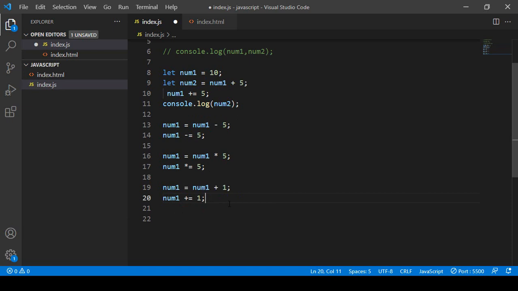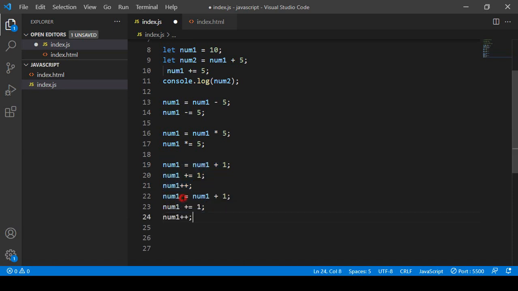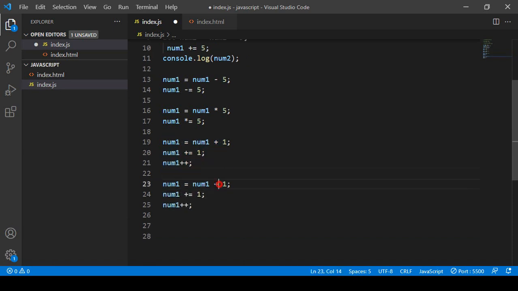And now if you want to increment by 1, then you only have to do, there is number1, number1 plus plus. Okay, that means that will be automatically incremented by 1. And also if you want to do the same for minus, that will be the same. Better I copy it, paste it, and then that will be minus 1. That means it should be reduced, decremented by 1. And our shortcut will be minus equal 1, and then minus minus. Okay. So now that will automatically reduce one by one.